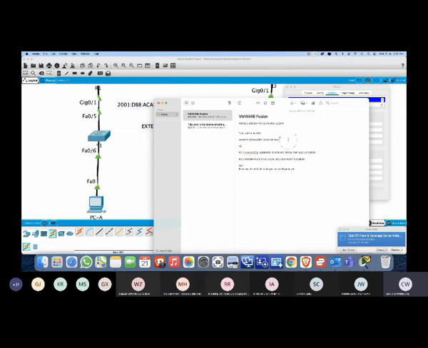So it's the router link local address plus the router MAC address. That is your gateway.